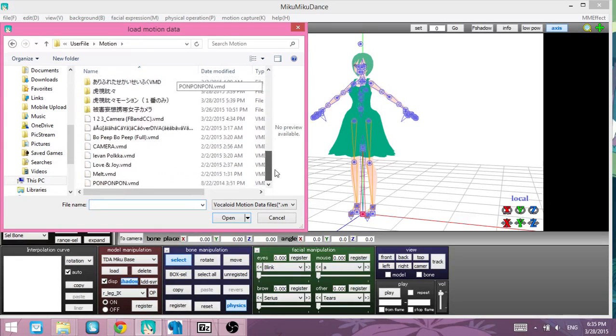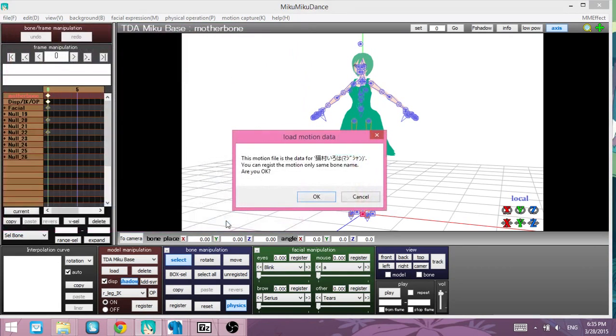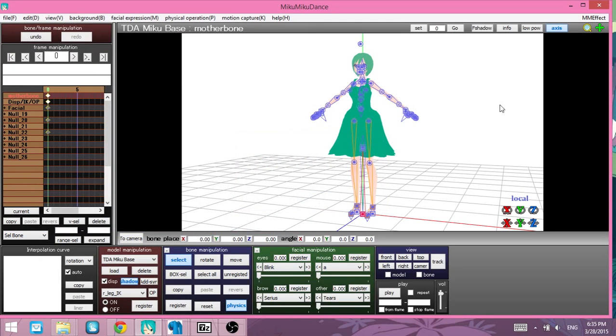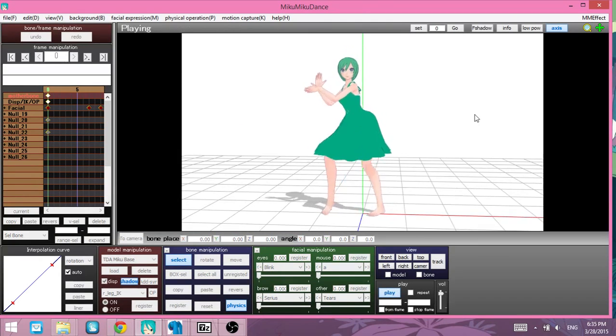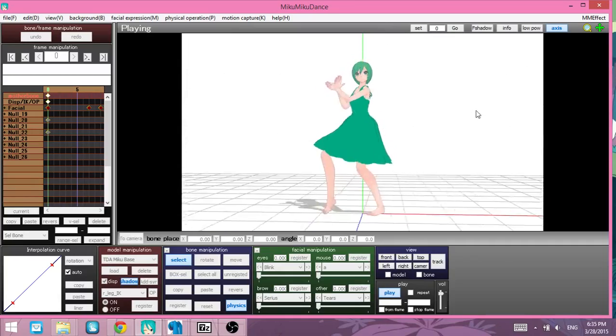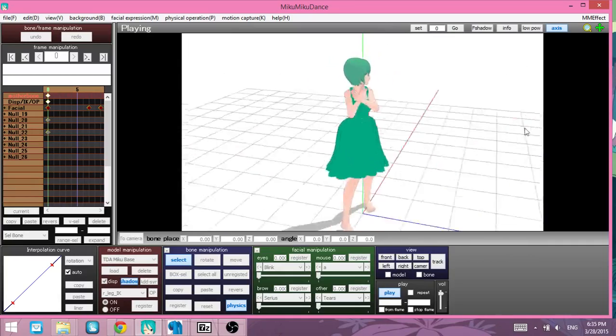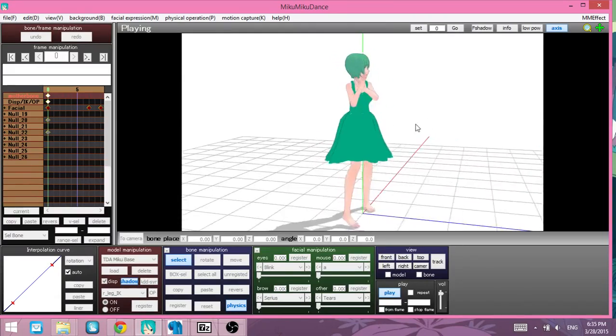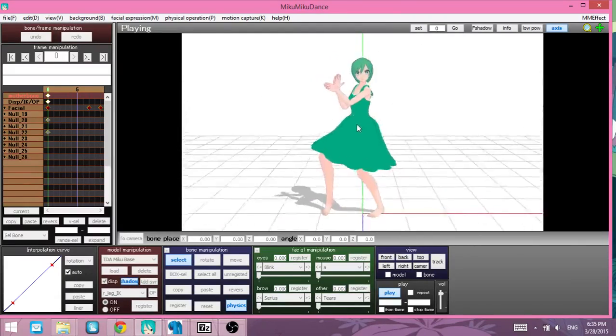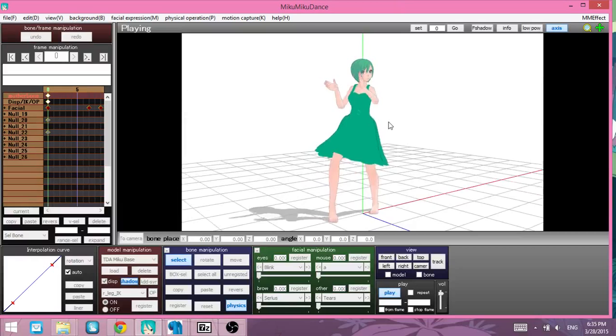which I'll do a simple, we're gonna put in pon pon pon. Easy, everyone knows it motion. And play and make sure she's not glitching everywhere. Which she looks like she isn't really glitching other than some skin showing through, but I will show you how to edit that and make it look better in another video.